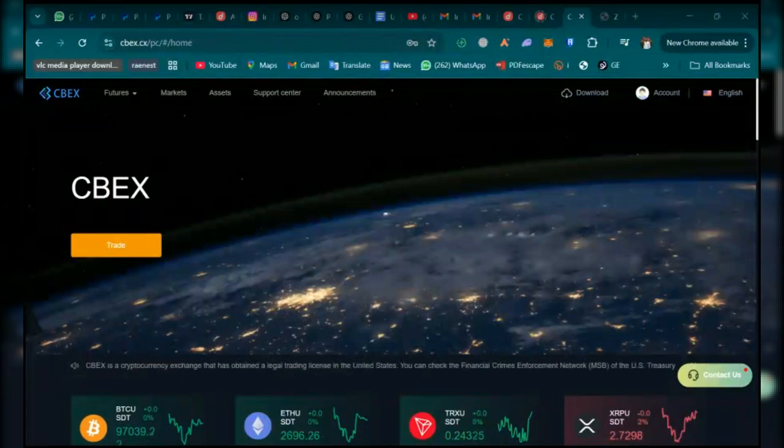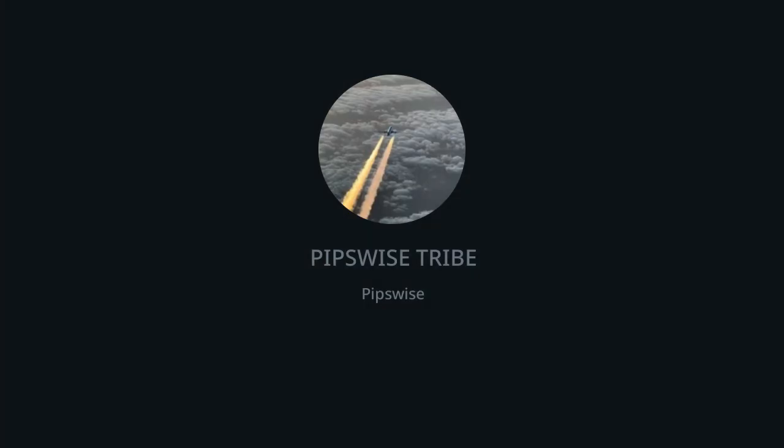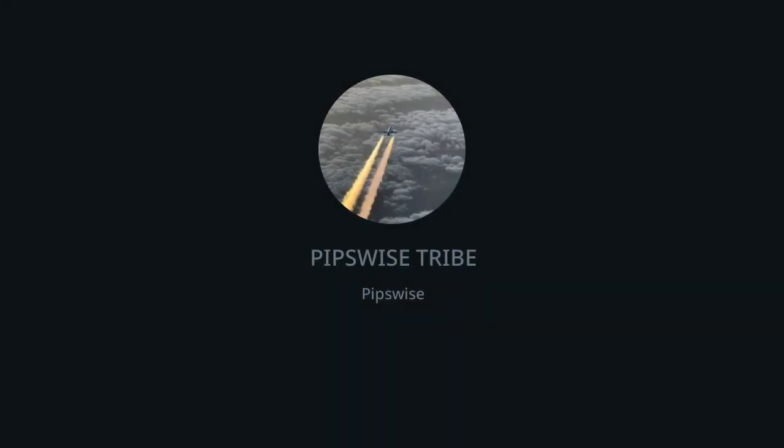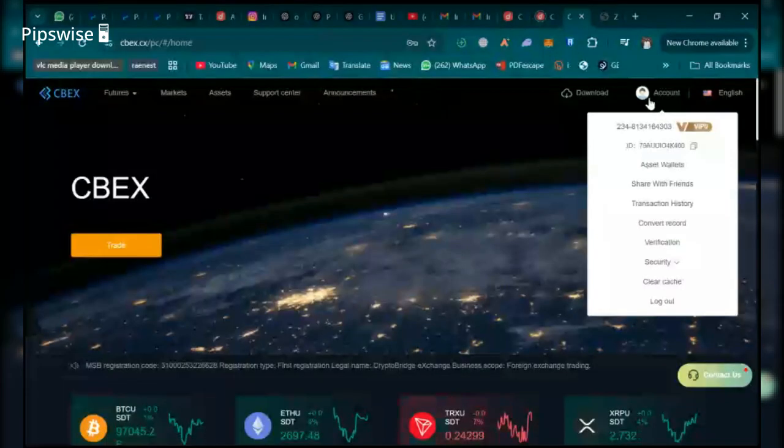Now, when it comes to the money aspect, you need to do some verification, else you won't be able to remove your money. If you have not done that, you are at risk. Do you understand? You are at risk. There is some verification, because when they started out, you were not really doing verification like that. I don't really think so. But now you need to do verification as on a normal exchange platform.